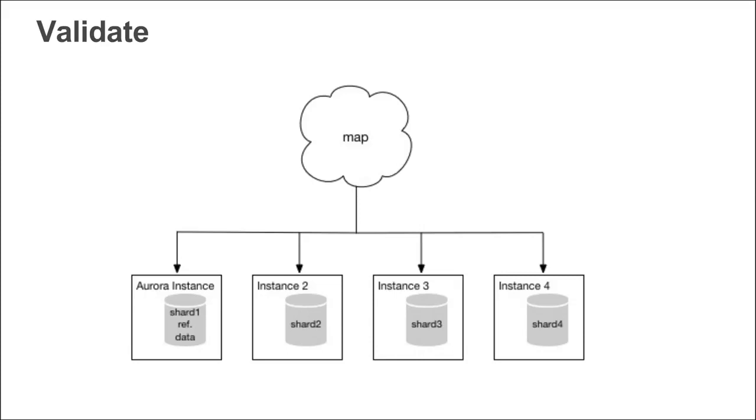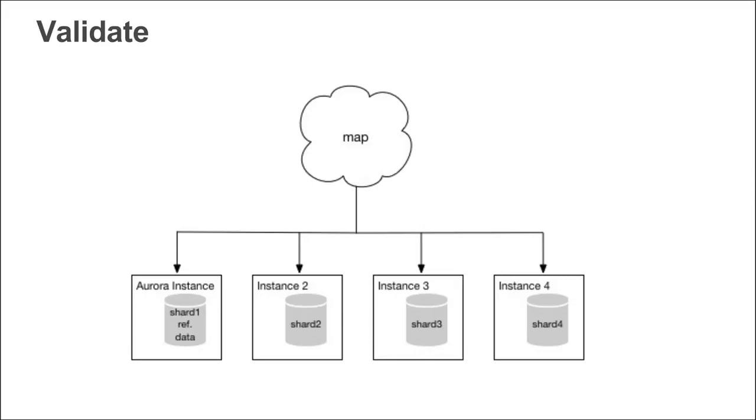This is where DMS comes in. DMS is just built for these situations. You can use DMS to copy the data from shard 2 into your new Aurora instance. Even better, you can do so while continuing to take transactions in shard 2. DMS will collect these transactions and apply them to your Aurora instance once the bulk data has been completely loaded.